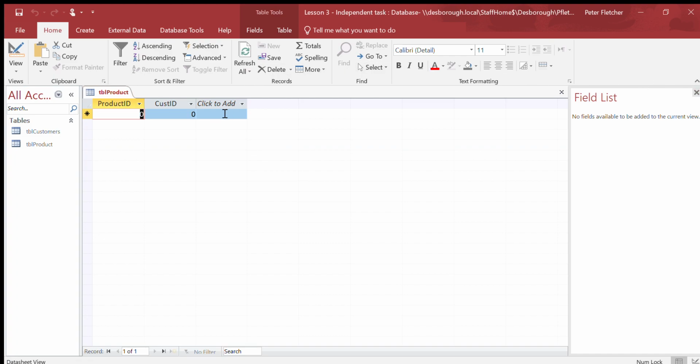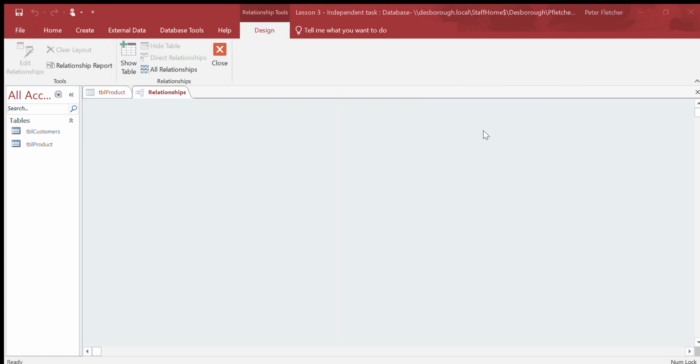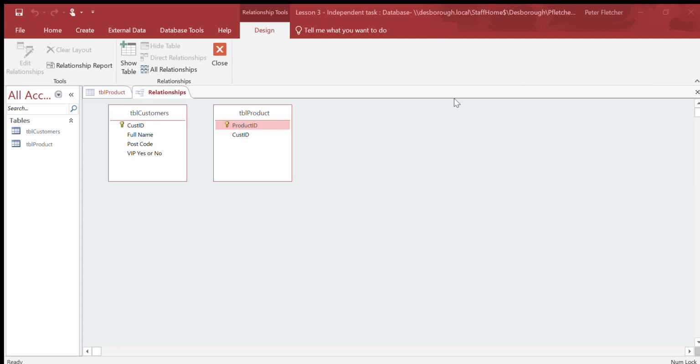Okay, so at the very top, go to database tools, go to relationships. For you guys, you might have a button called show table here or add table. By default for me, it just pops up on here. So if it's on your right hand side here, you just double click. I've kept this open on purpose for a reason, because I've seen so many times where people have the same issue.